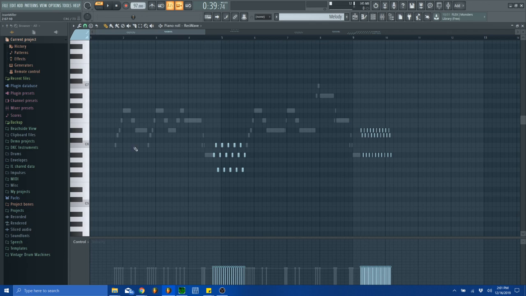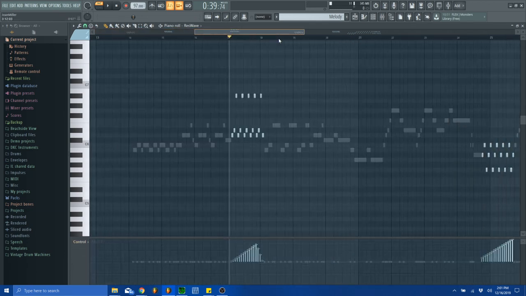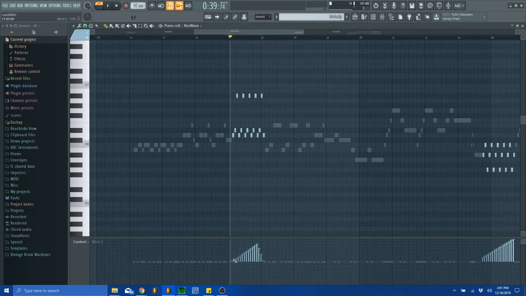I think it's not supposed to go so high and it's not supposed to start so low. See, maybe it starts right here and then it ends, so it already doesn't go that high. I think it is supposed to go down on the end.